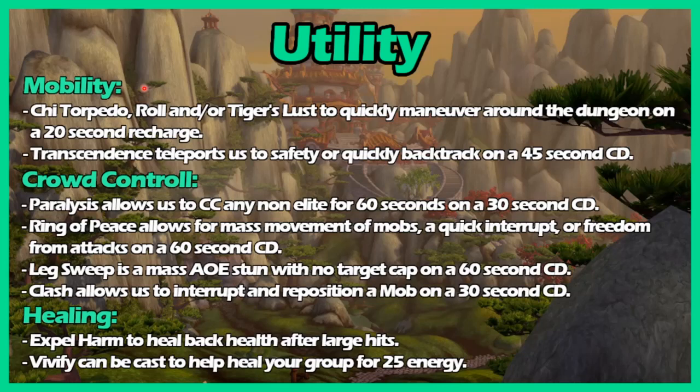Okay. On top of that, you also have Ring of Peace. So Ring of Peace is that mass movement. You've seen Ring of Peace, right? So you can use this to move mobs. Great for Sanguine Week. It was Sanguine Week this week. It was amazing. Anything goes in Sanguine, boom, Ring of Peace, it's out. You can use it as an interrupt on multiple mobs, right? You can get freedom from attacks.